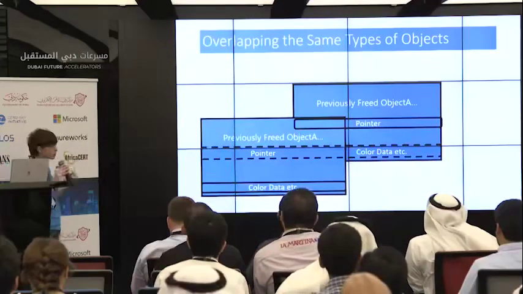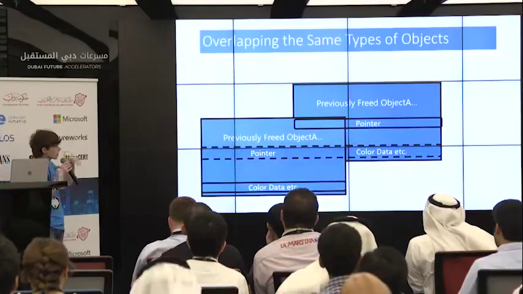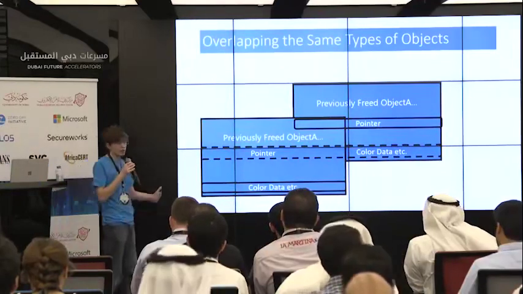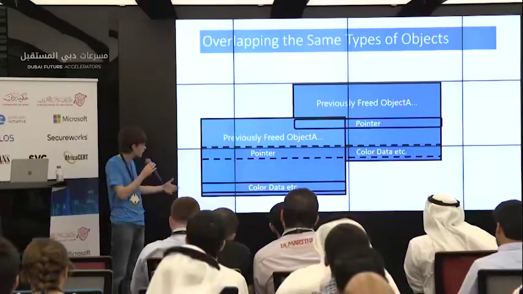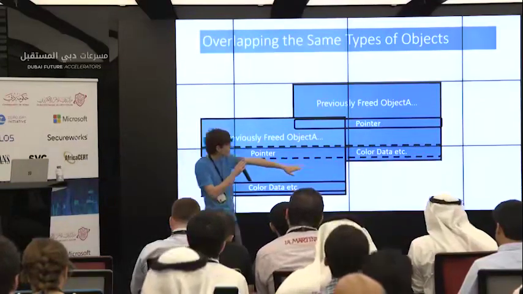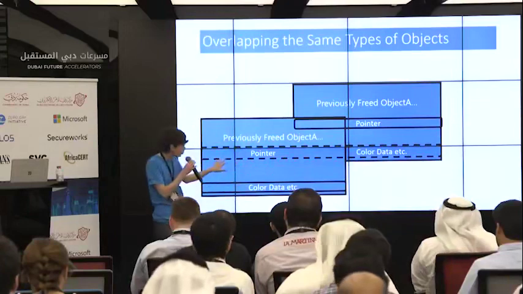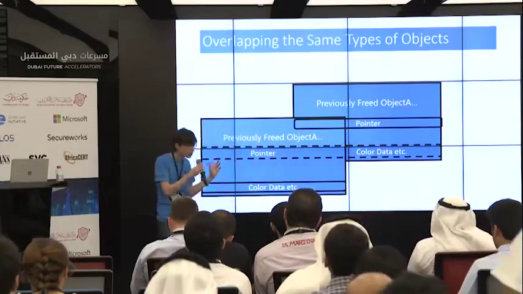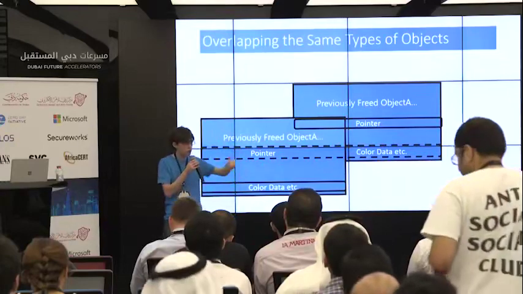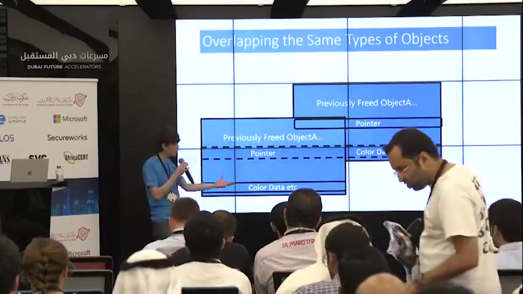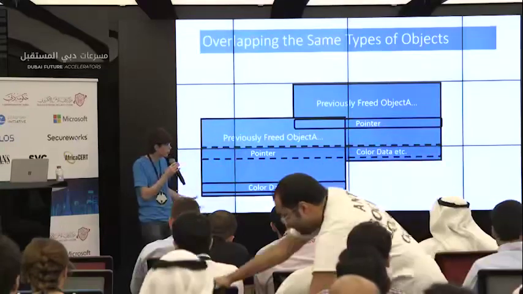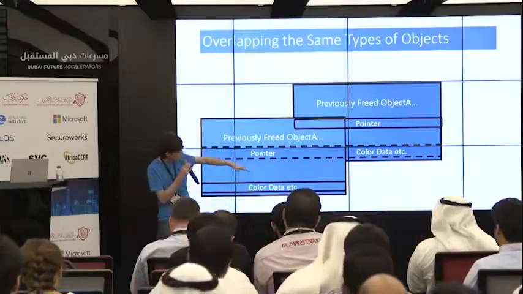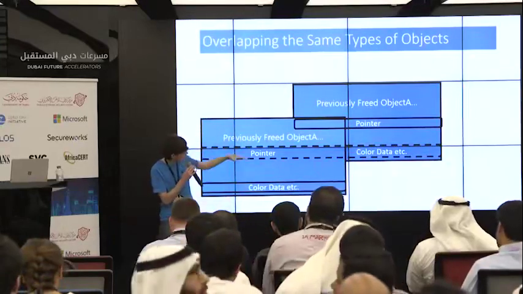And the other scenario which we need to defend against is if you have the same object overlapping with itself. Perhaps we have something like the palette object, which Saif showed you again, and it's got this APAL color table data, as well as this pointer. And if you manage to get this user-controlled data overlapped with the pointer, and then you change the user-controlled color data to be a valid pointer to somewhere else, you could get all sorts of problems. So we need to make sure that these two objects don't overlap each other at different offsets.